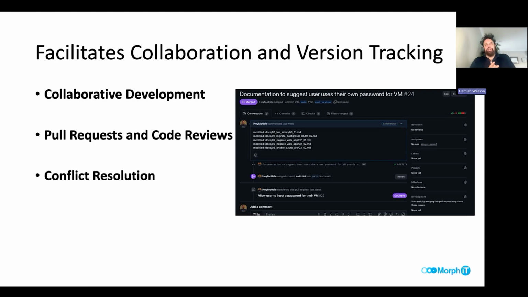And conflict resolution. One of the scariest things you can have when you're working with a source control system and collaborating with team members is when we make multiple changes in the same file in the same place. When we have this conflict, Git provides us tools to resolve the conflicts, ensuring that the final code integrates contributions from all the team members seamlessly.